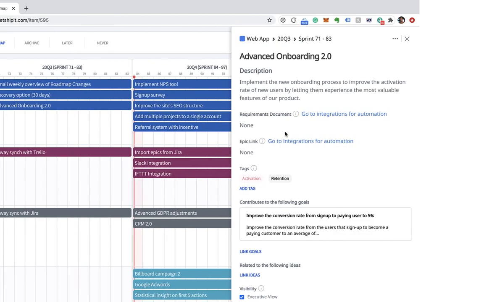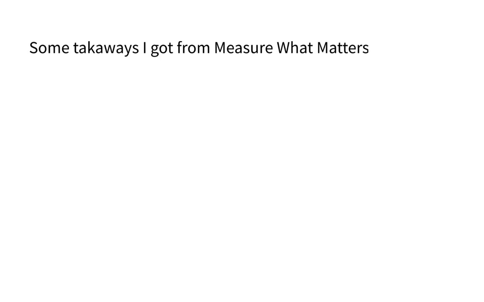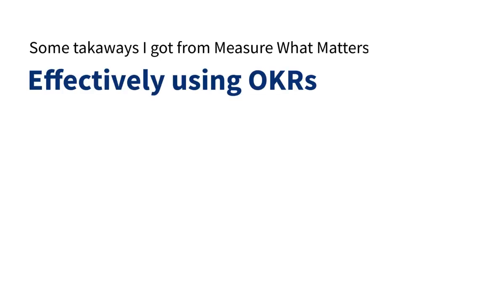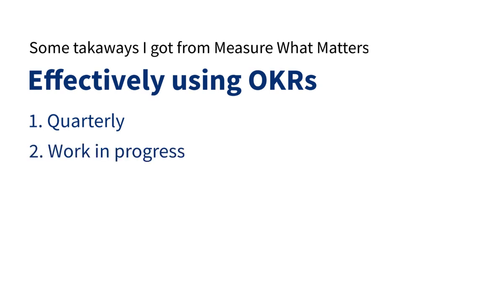To wrap it up, here are some tips on effectively using OKRs. First, the right length to keep up with the high pace of changing environments seems to be quarterly OKRs. OKRs are a work in progress. They can be modified and scrapped anywhere during their cycle. They are not written in stone.